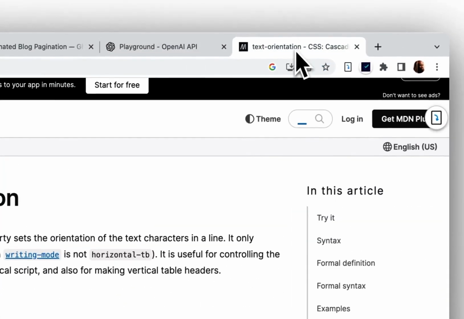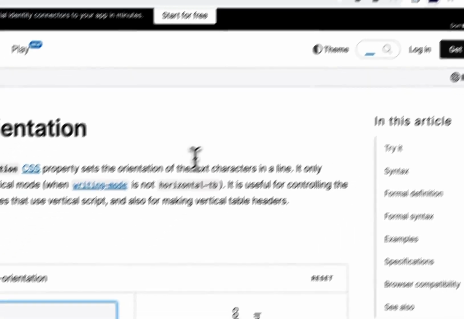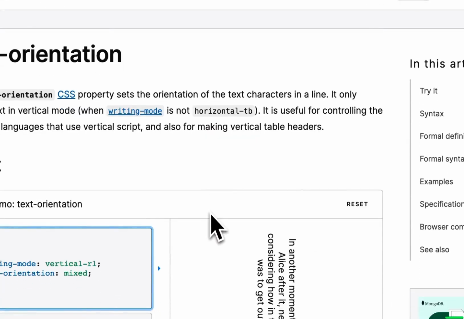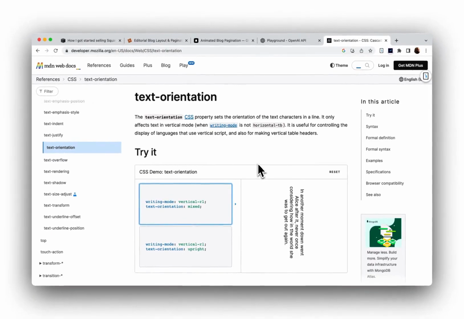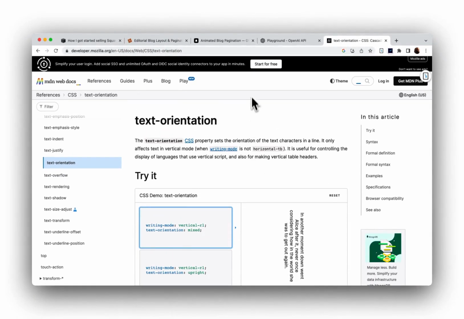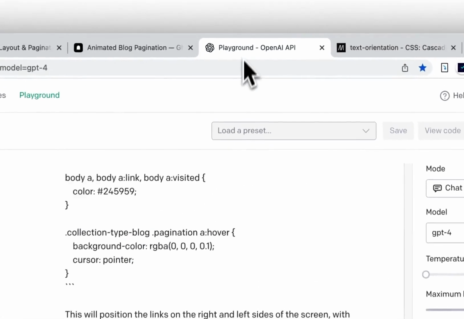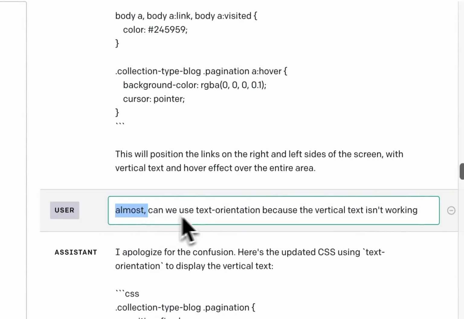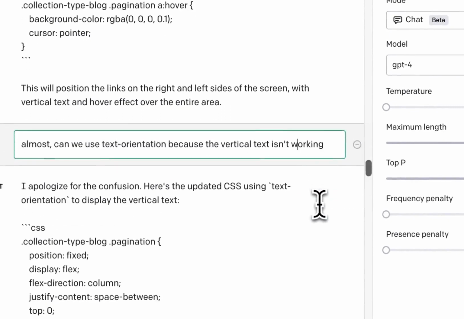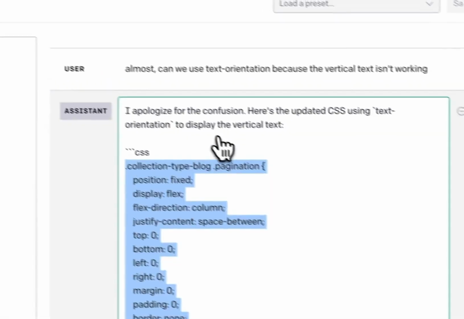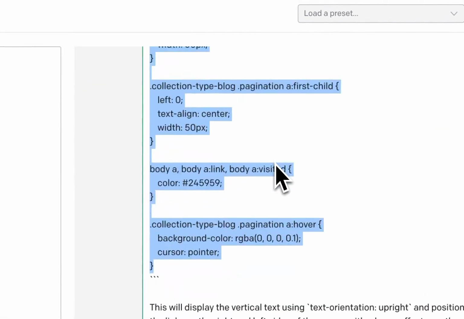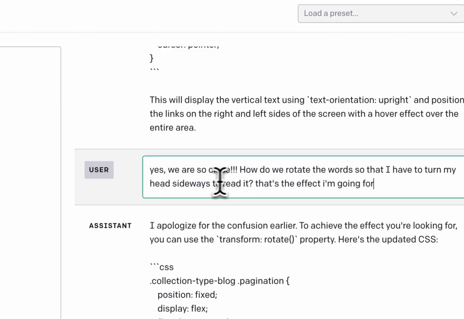So I do a quick search on what's the CSS property that we might need here to get what I'm going for, because I'm still not seeing this text oriented vertically. So I say, can we use this text orientation because vertical text isn't working? Here we go, some more apologies. And finally, yes, we are so close.